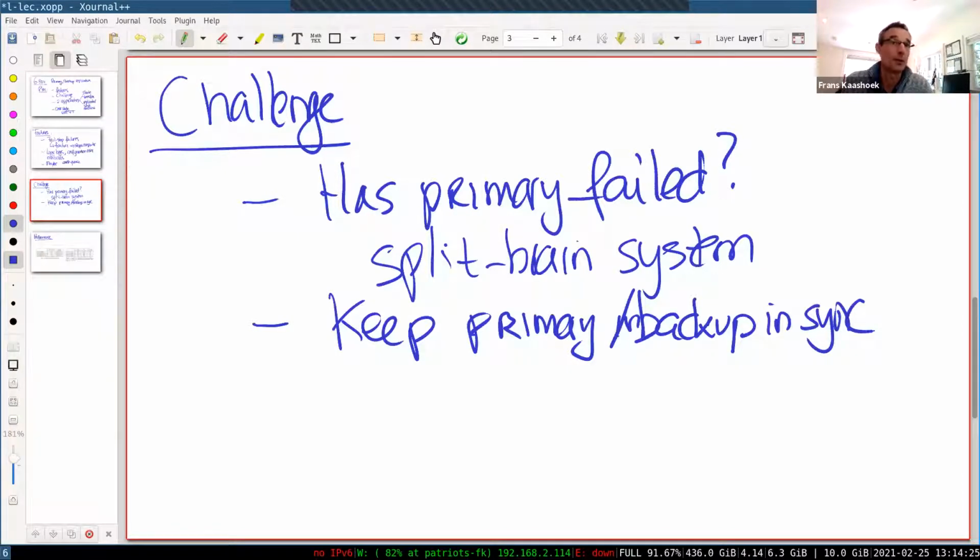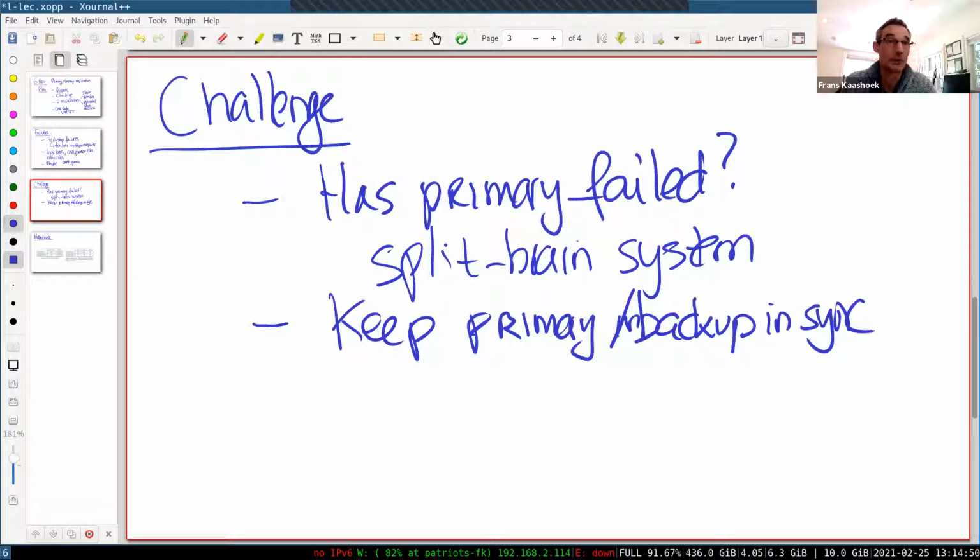That requires that the backup is up to date with the latest things that the primary has written to its state, so that it can pick up seamlessly and not return errors or responses to the client that are completely unexpected. From the client's perspective, even though it's replicated, it should look like a single computer that just happens to be a little more fault tolerant than a single computer. And that turns out to be difficult.